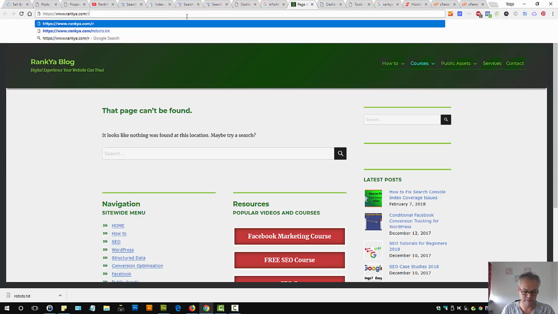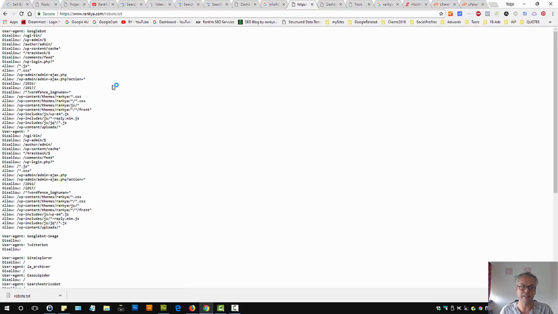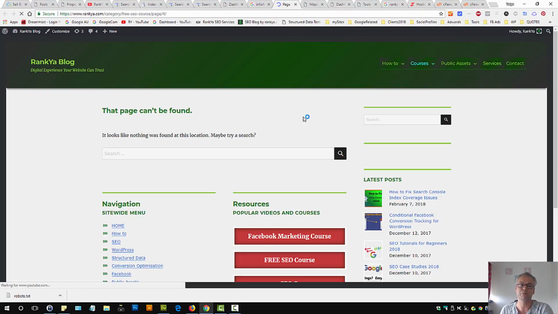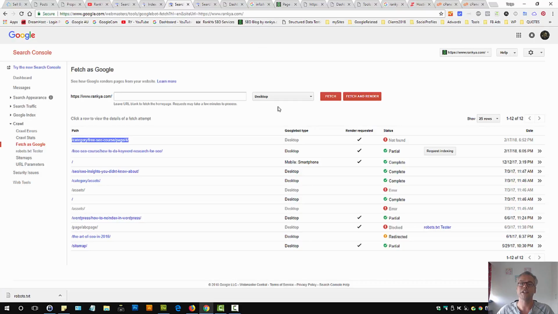But right now it can, because I've just removed the directive telling Google not to see that page. Now it can request that page and realize that page does not exist. So therefore that will be classified as 404 page not found, which then is just a warning but not an error. That's why Fetch as Google couldn't find that page.